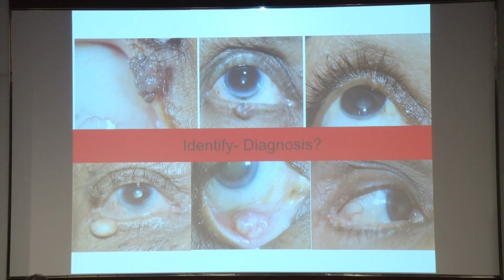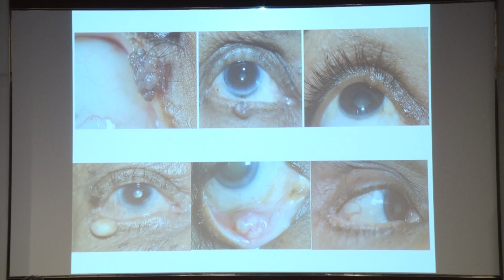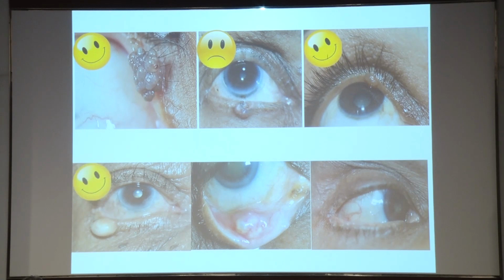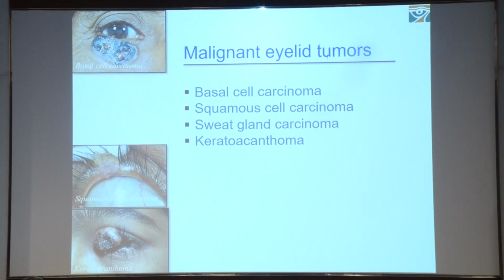And what about this one? Eyelid. What kind of sebaceous? Blepharitis? What type? Pagetoid? Yes, pagetoid intraepithelial variant of sebaceous gland carcinoma. All right, so we have good lesions here and bad lesions here, and I would consider sebaceous gland carcinoma a lethal lesion, okay? And they can present as a pagetoid spread also.